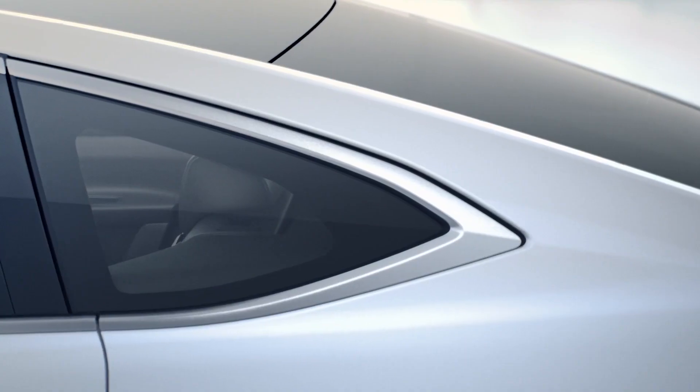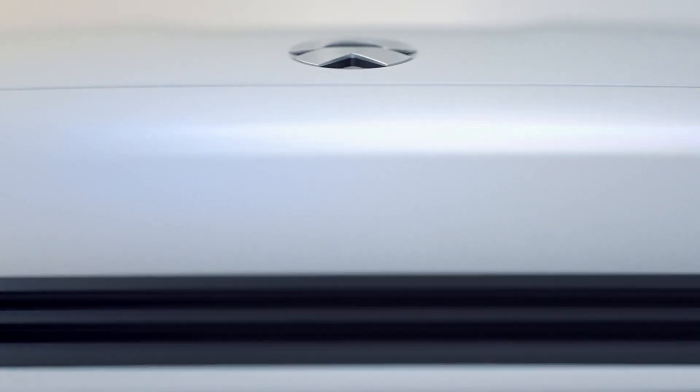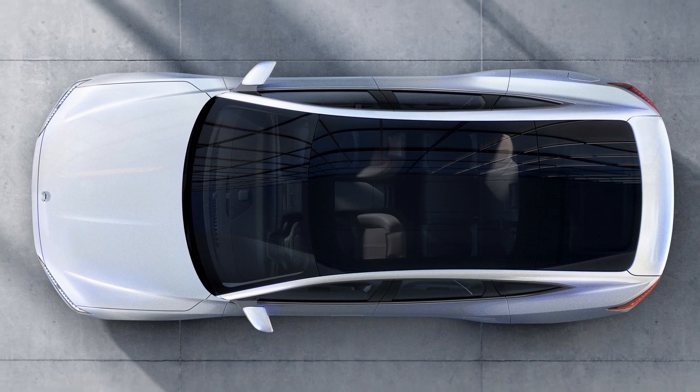In 2020, NIO delivered more than 43,000 vehicles to customers. The growth is very impressive — they are doubling sales every year. They want to be in Europe and the US very soon, hopefully this year. There's already a NIO office in San Jose, California, so hopefully we can see the ET7 on the roads there soon. That said, my personal investment bet in China is BYD, a company that sold more than 130,000 units in 2020 and is backed by Warren Buffett.